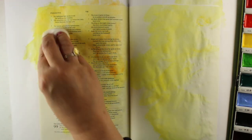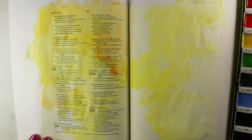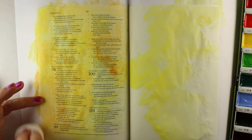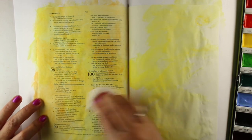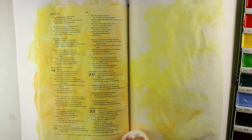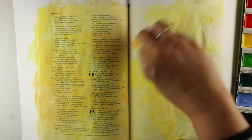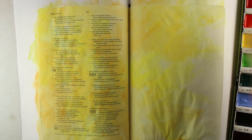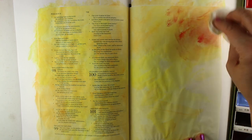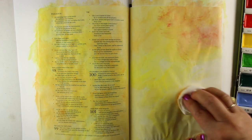It makes it really easy to do something like this. I'm going to use all yellows and reds and oranges, because this is a Thanksgiving page and I thought it was appropriate with Thanksgiving coming up. But you can also do the same kind of thing with flowers, with spring-type leaves, with greens. There's lots of different things that you're going to be able to get from this video, so I hope this is helpful.